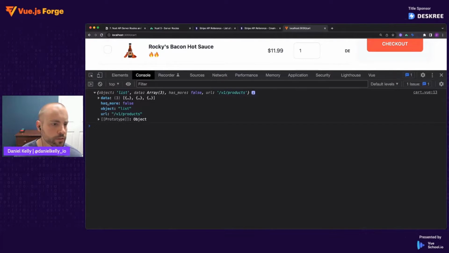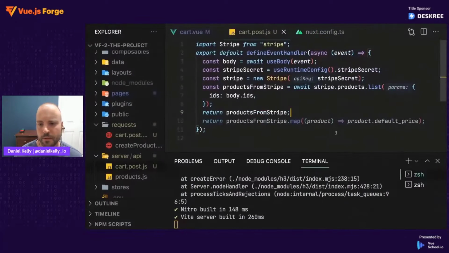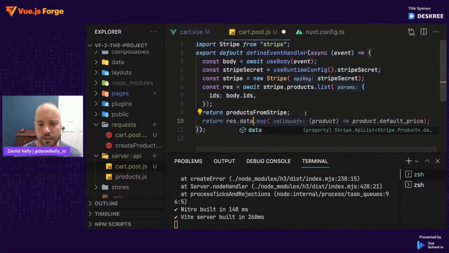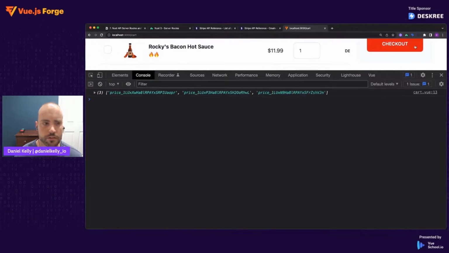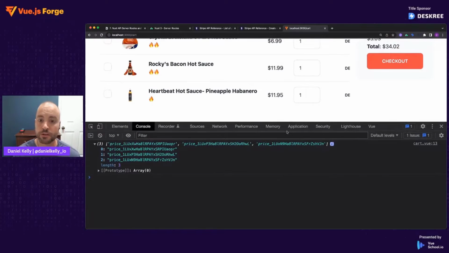So yeah, it was under data. Okay, so we'll just call this res, and then we could say res.data.map. Let's see what that gives us. So now we got those default price IDs for each of the products. Awesome. This is what we need in order to start creating our session.